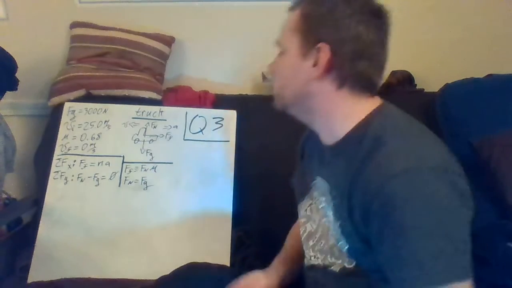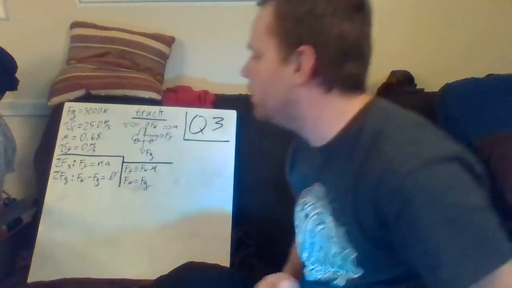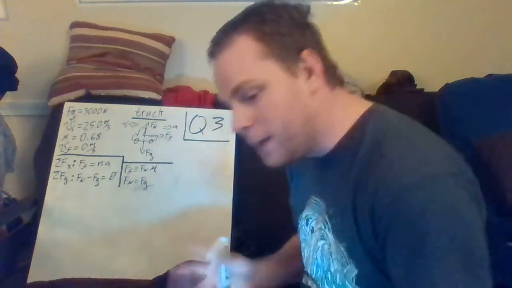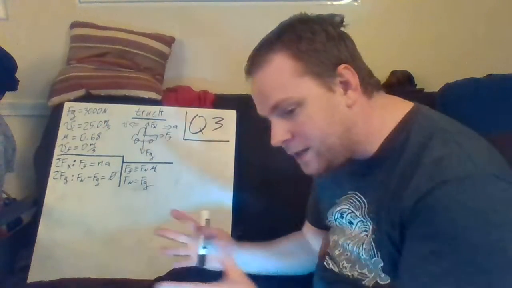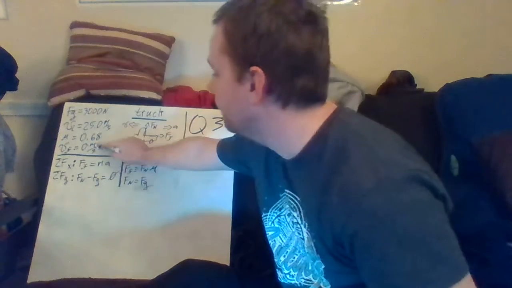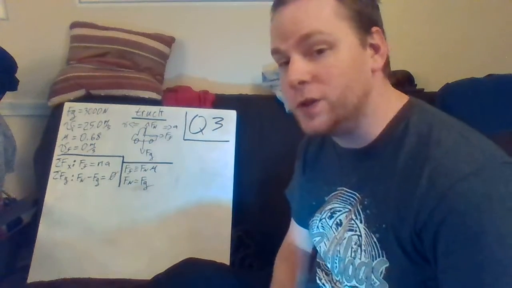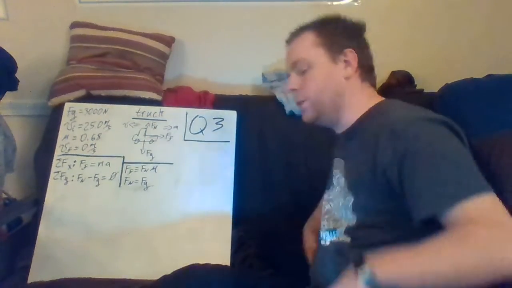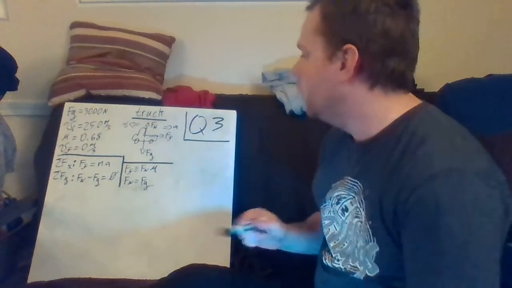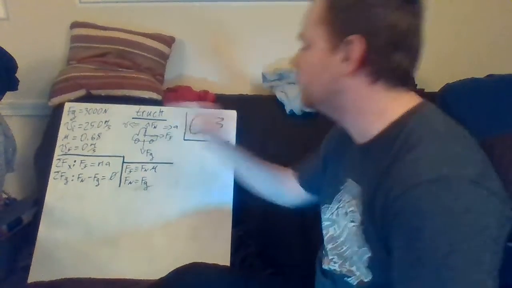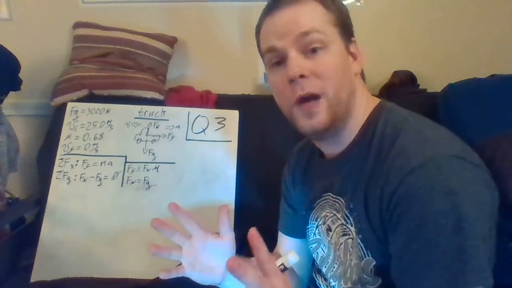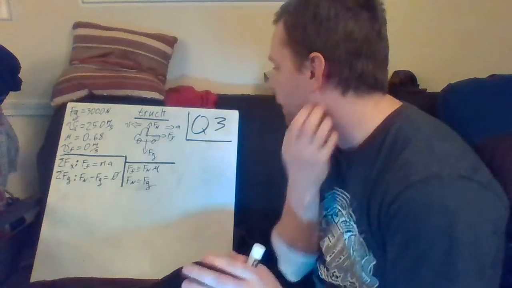But 3,000 Newton weight, so that's Fg, and I gave you the velocity of 25 meters per second that it's driving. If it slams on its brakes and slides until it stops, Vf has to be 0. And then I told you the coefficient of friction in the problem is 0.68. So from there, we know that a truck is driving, and it does not matter what direction you say the truck is driving in. Okay?